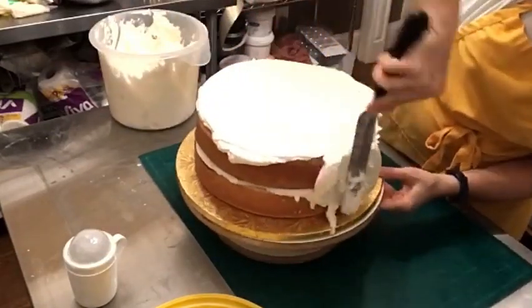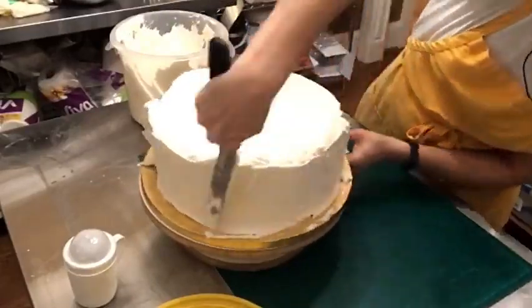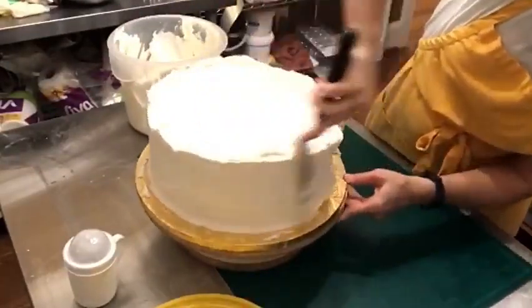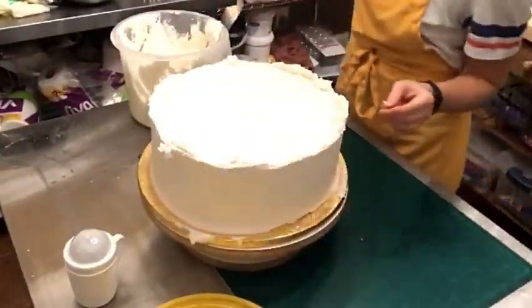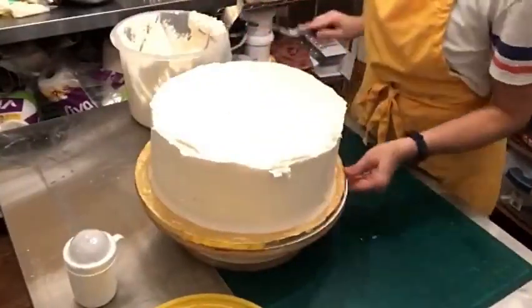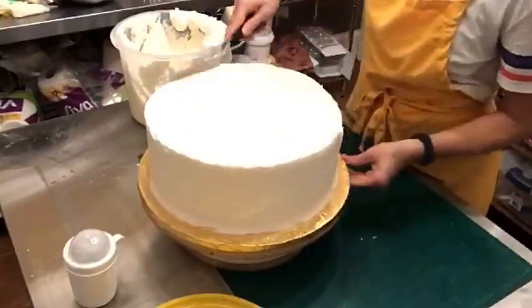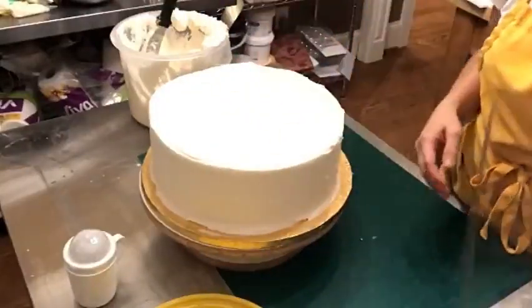Hi everyone, in this video, I'm going to ice and stack a three-tier buttercream cake. And this bottom tier is a 12-inch round. I'm just using a traditional buttercream to ice that. As you can tell, I'm just kind of throwing it on the sides, not too concerned about it being perfectly smooth. I am going to go back and add a texture to this cake, so that's why I'm not too concerned about it. I'm using a cake spatula here to pull in those top edges of icing and hopefully bring it a little smoother towards the center.